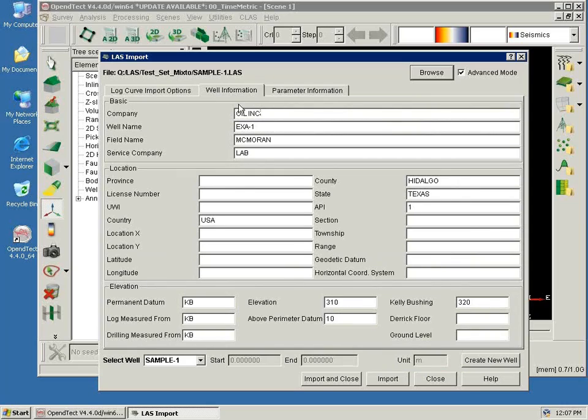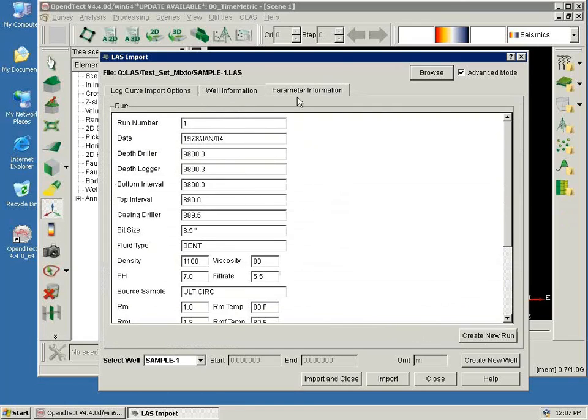Also, CLAS adds the ability to add well information. The well header is read from the LAS file, and the user can type in wherever or modify the existing data, and the same goes for the parameter information or the run information.